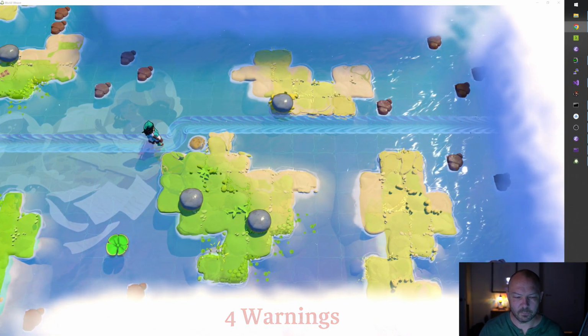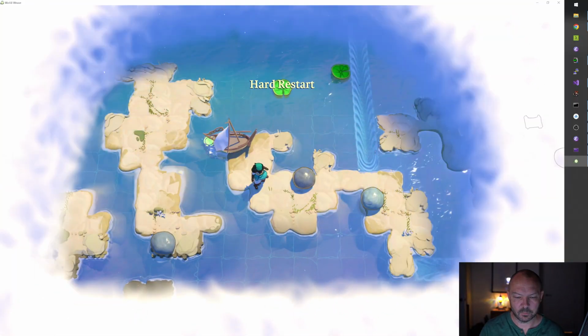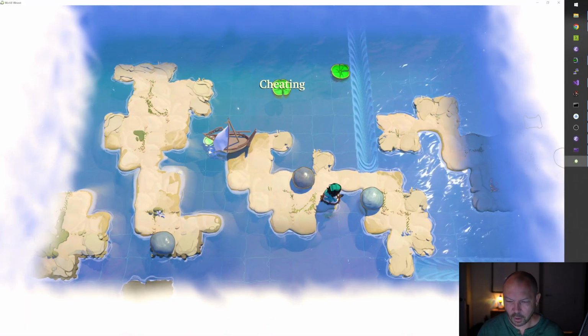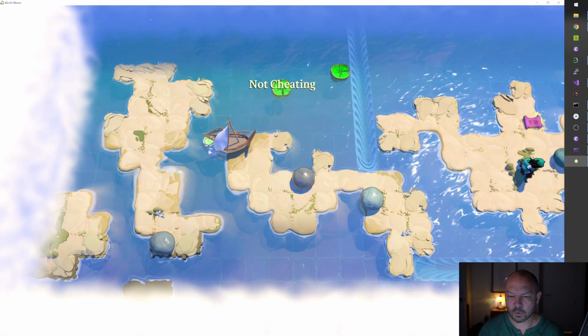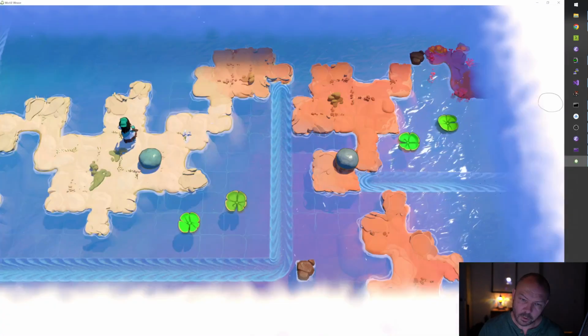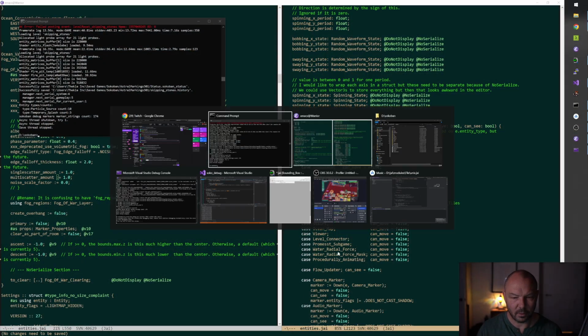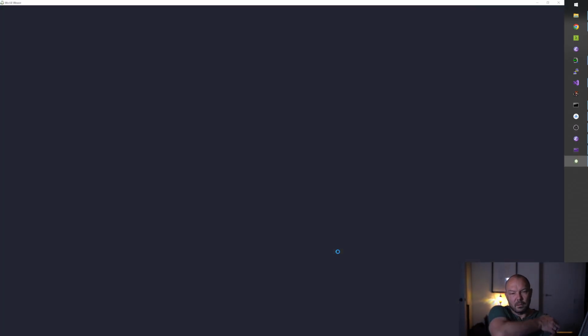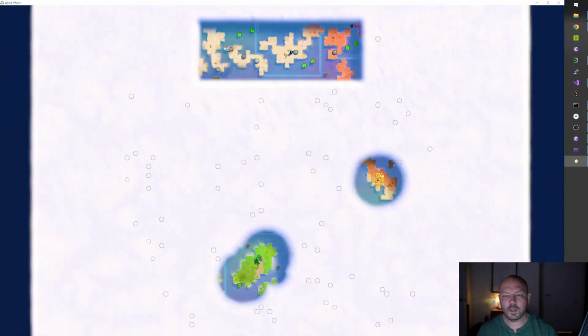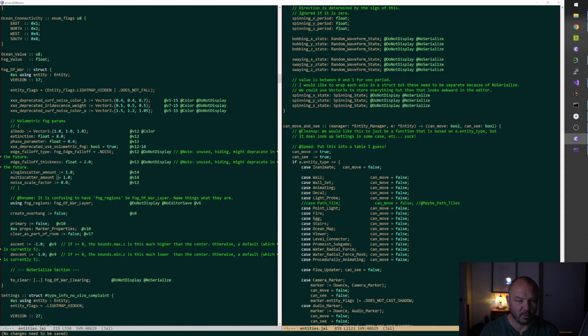All right, reset. Wait, there's still a splash. We're going to have to debug another splash. Okay, so here we go. Tab for overhead map. Great. Now we're going to quit and come back. We're quitting and coming back. And we should retain our ability to view the overhead map now. Hey! Video games, we can make them sometimes.